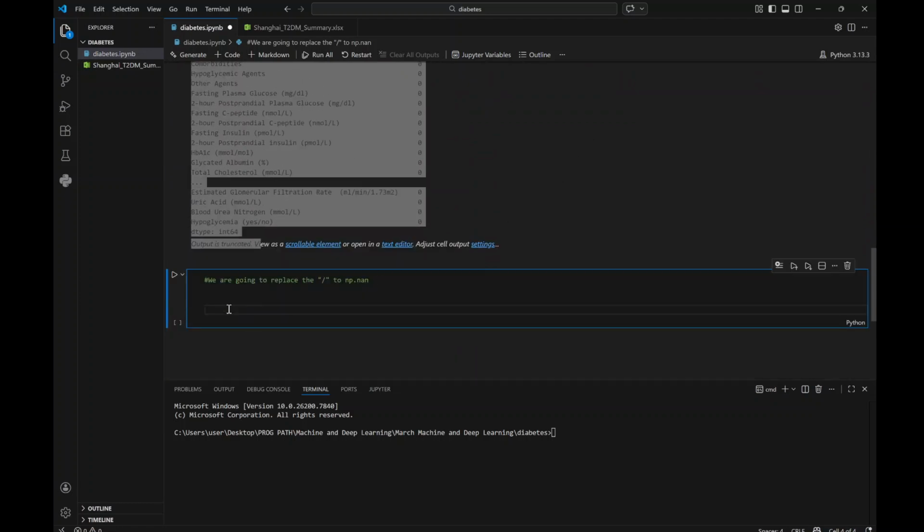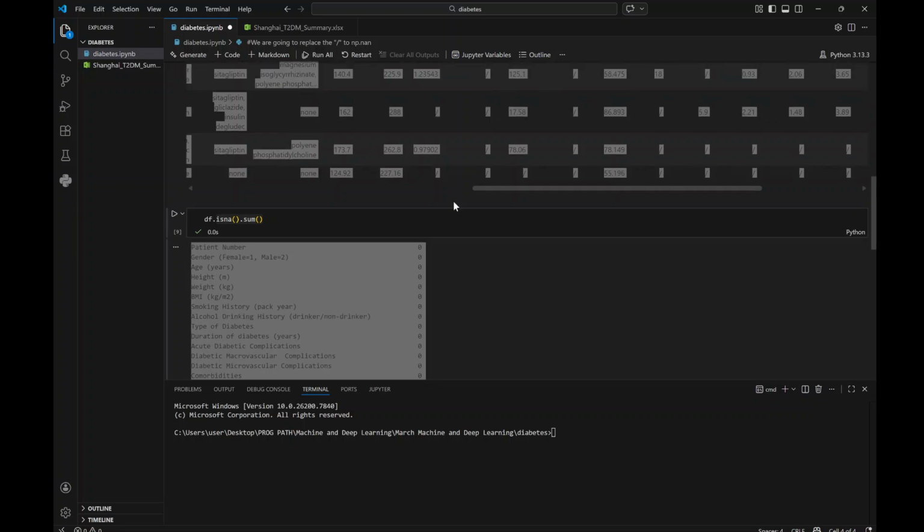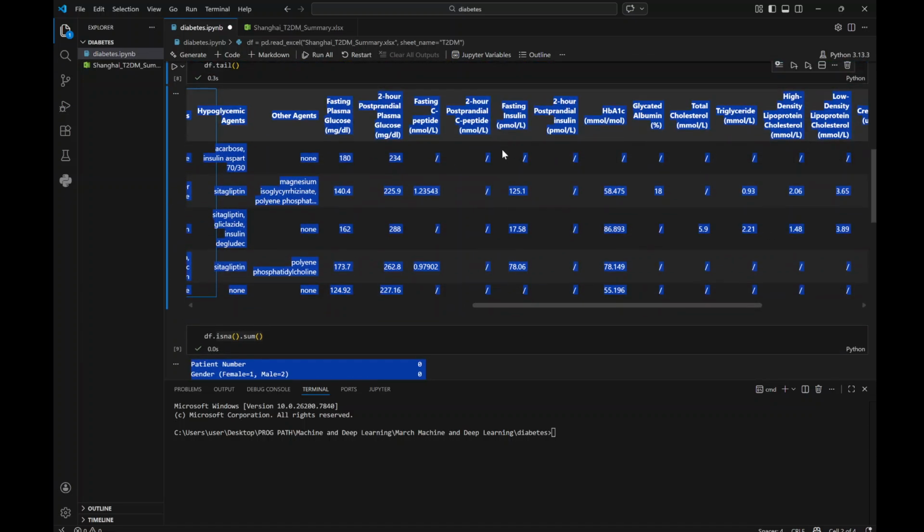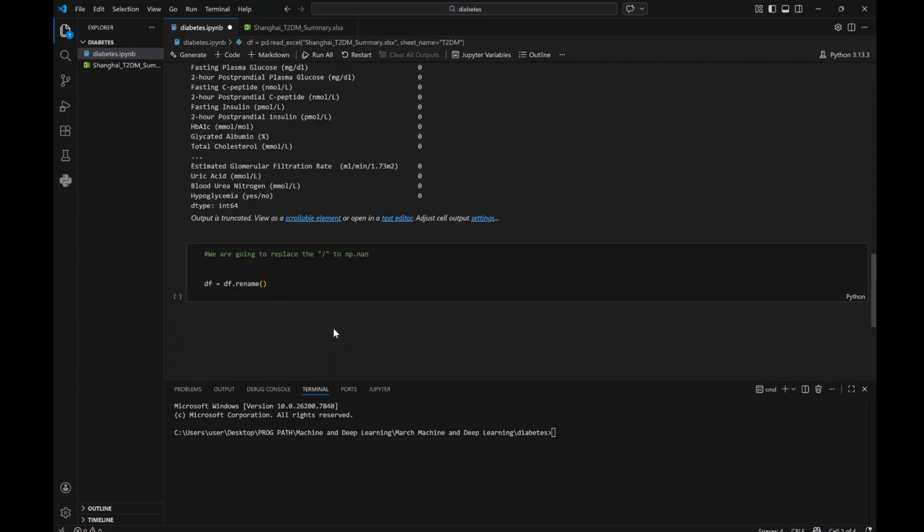Basically, you're going to make them not a number. So I'm going to do df equals df.rename. Basically, I want to rename all of this, I want to replace all of this with not a number. I think I'm just going to use replace instead of rename. Then I'll pass this and I'll replace it with np.nan.